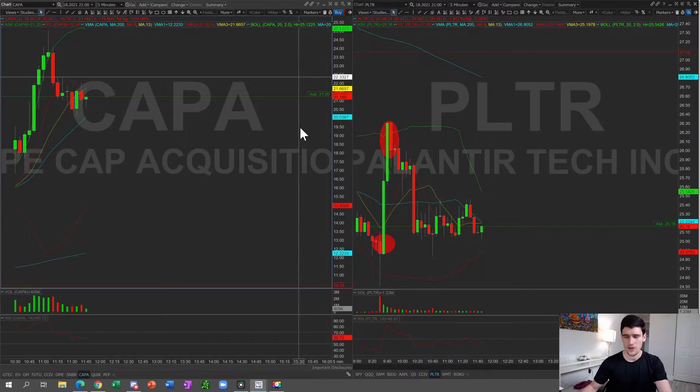Kappa is a nice stock that came onto my radar with news that they've completed their merger. Kappa is a SPAC, and it opened up after being halted for almost an hour. After it opened, it caught my attention and I wanted to play the breakout right there when it broke out of the $19.50 range.